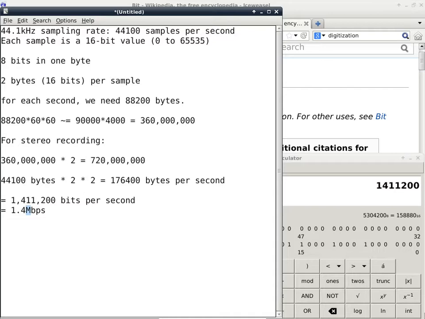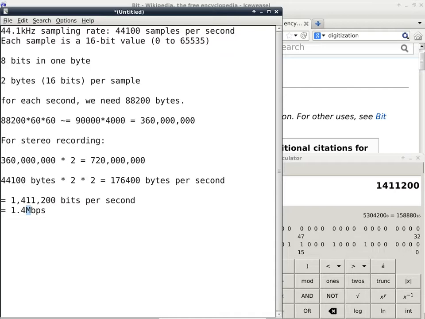No, this doesn't have anything to do with copyright infringement testing. This has to do with when they're transmitting the music to you. Let's say you purchase some music from Amazon, and you want to listen to the music, streaming it. This is the bandwidth, or the transmission rate, that you will need if we are to transmit the music using 16 bits per sample and 44.1 thousand samples per second, and stereo.